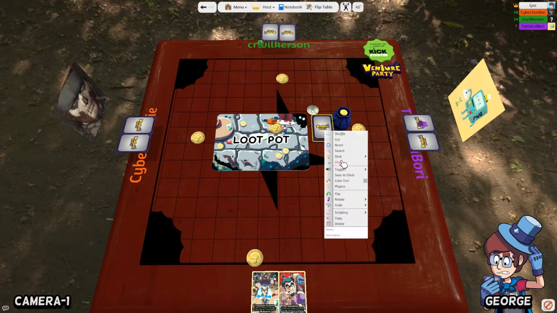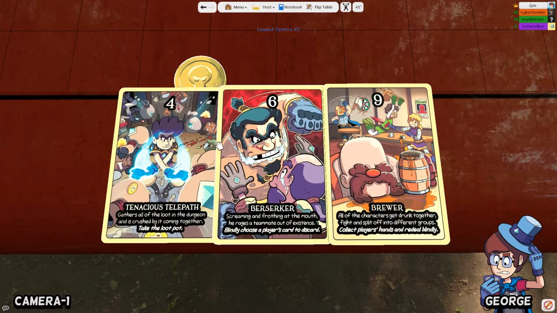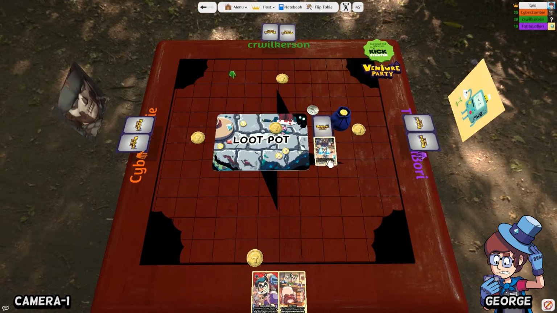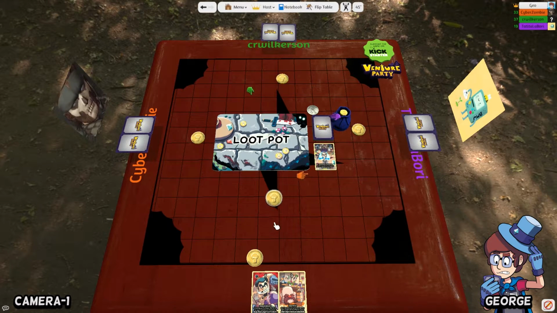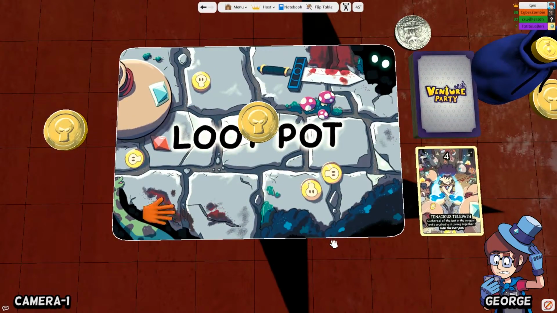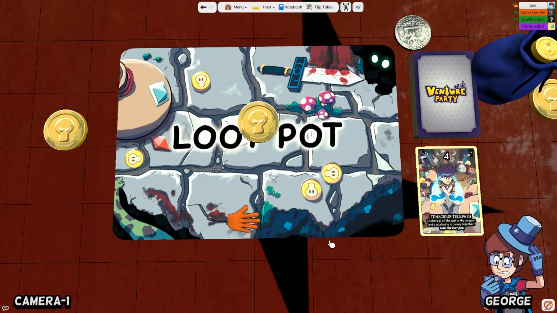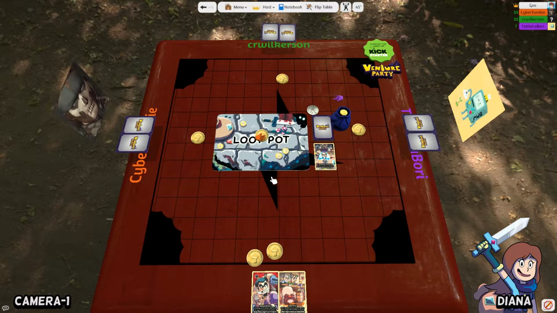Whenever it's your turn, you have to draw up to a total of 3 cards. So I'm going to draw a card, and then I am going to play the Tenacious Telepath, who gathers all the loot in the dungeon and is crushed by it coming together. So I have to take the loot pot. There's only one loot in the pot, so I'm just going to take that. The loot pot is effectively like the dungeon floor where all the loot falls when people die. So you're collecting all the loot from the dungeon floor. Just remember that whenever someone takes the loot pot, there always needs to be one on the floor, so make sure you add one. All right, Diana, it's your turn, right?